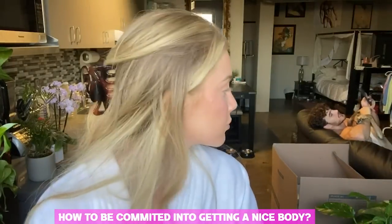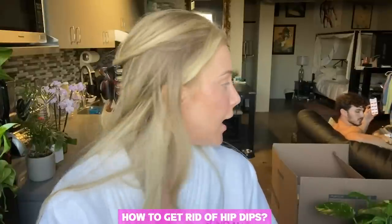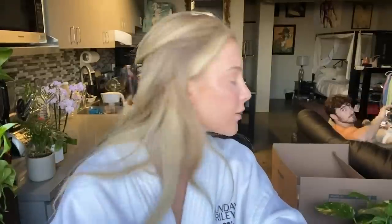Someone asked how to get a nice body and how to get rid of hip dips. Hip dips have to do with your anatomy and genetics. There are some things you can do to reduce them but they won't go away fully unless you already have really small ones. I've done a lot of gluteus medius exercises — fire hydrants and stuff like that. My quarantine bubble butt video has a lot of really good exercises for hip dips. Consistency is key — every night just do these little side booty exercises.